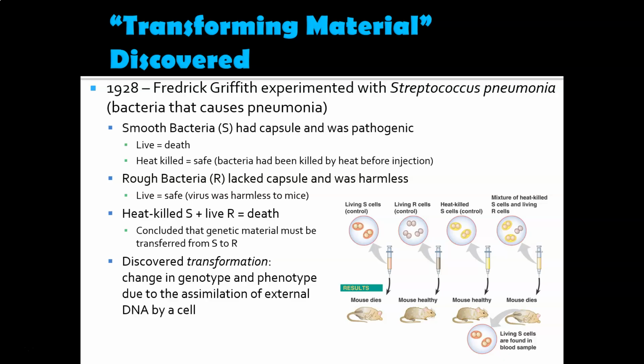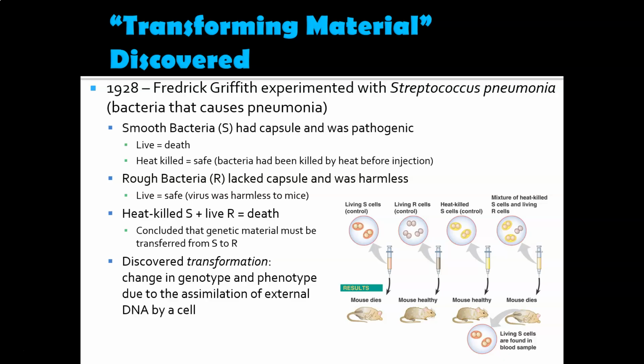Okay, we go to the other strain he worked with. He was working with this rough strain. This rough strain lacked that capsule. So it had a cell membrane, had a cell wall, but didn't have that additional layer. As a result, the host's immune system is able to take care of it, and it's generally harmless in most healthy hosts. So he does one more control, inoculates that mouse with a living R strain, and the mouse's immune system does what it's supposed to, kills off the bacteria, and survives.